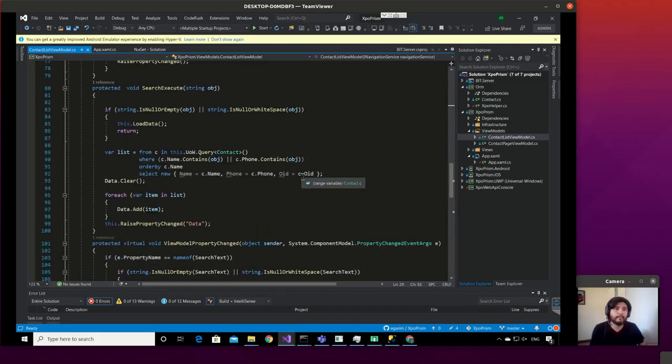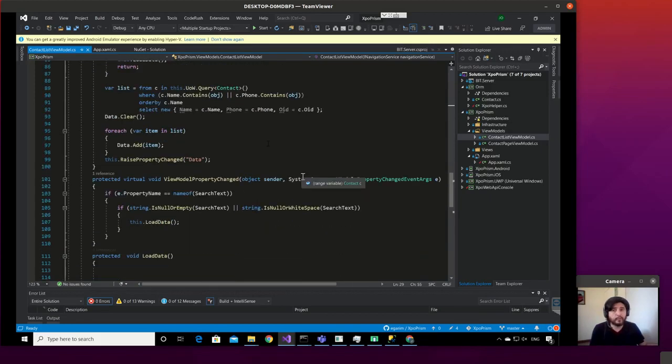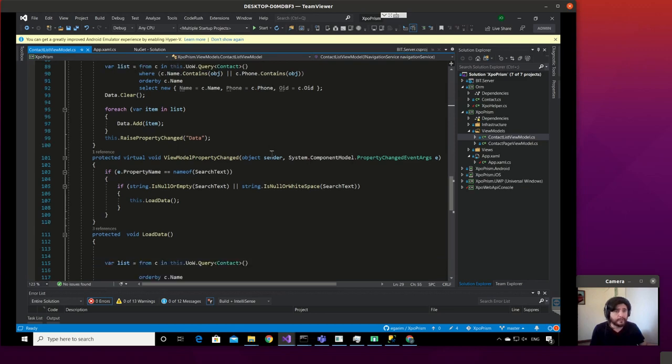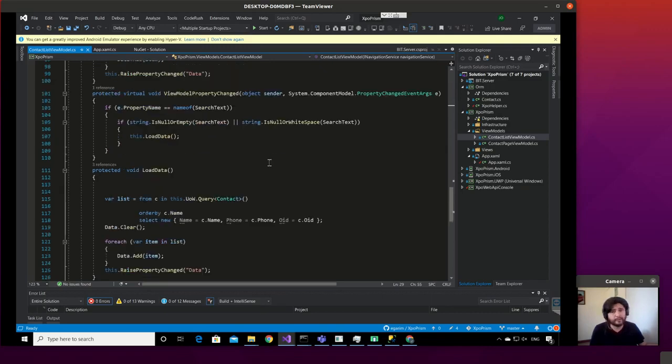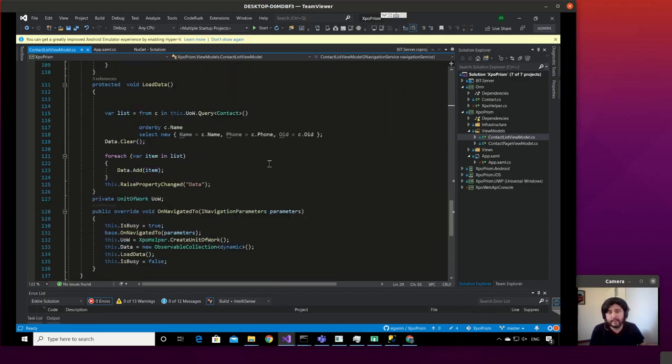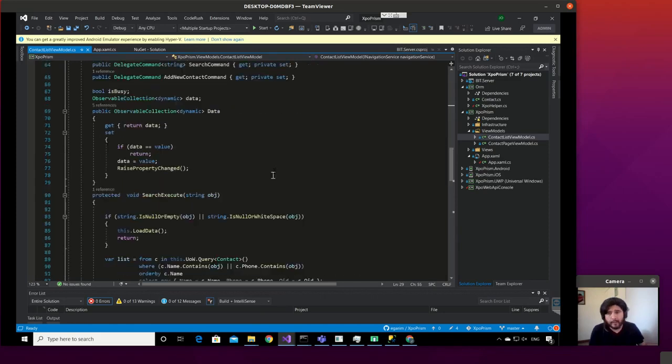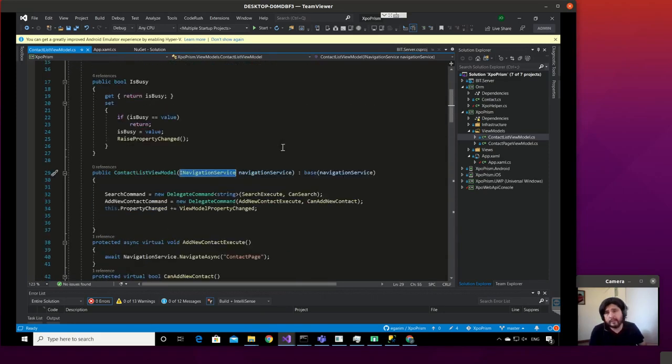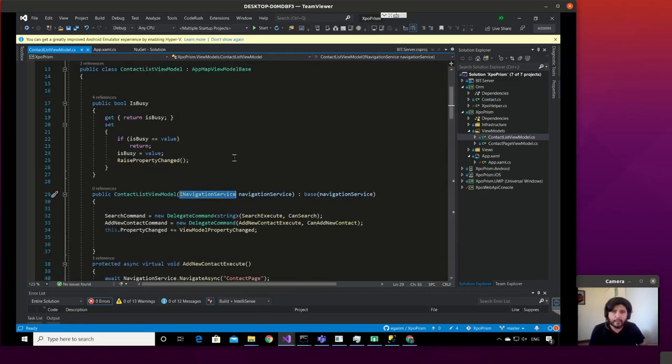The person who created the framework, which is Brian Lagunas, has a lot of videos and articles, so you can find him anywhere on the internet. So okay, basically we do have here a view model, so let's learn what is different in this view model.